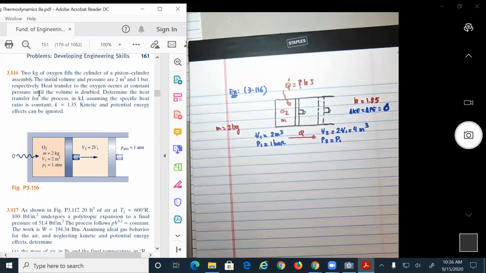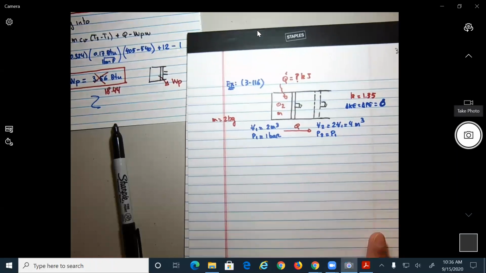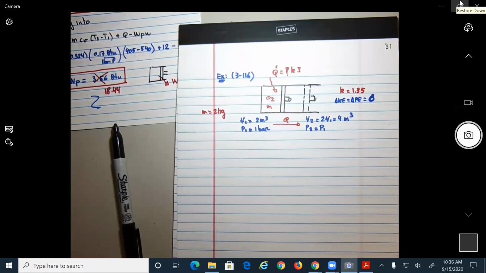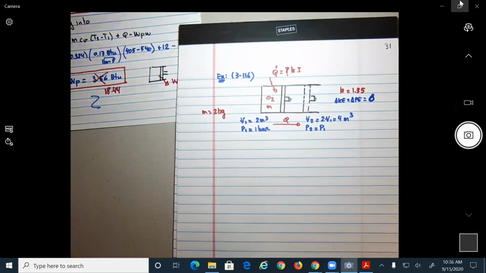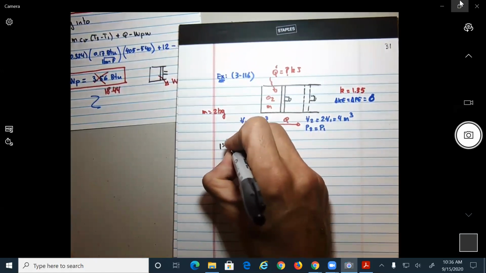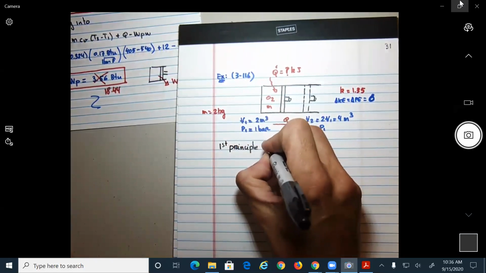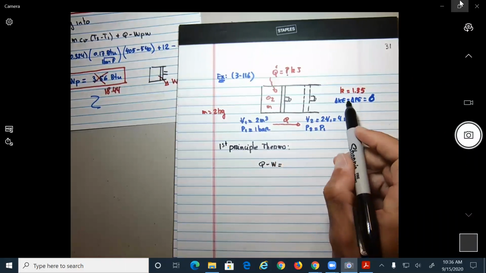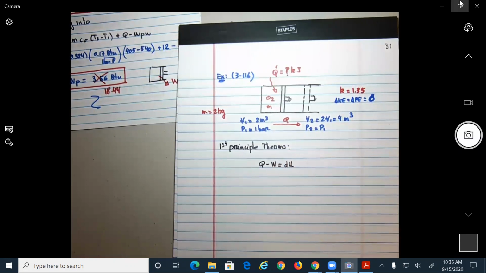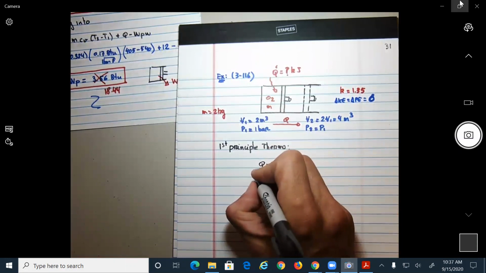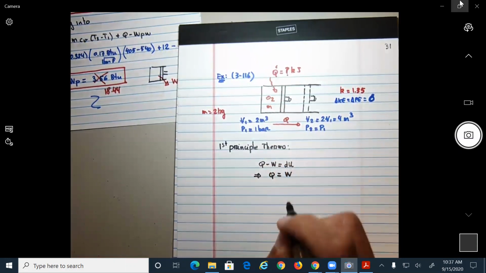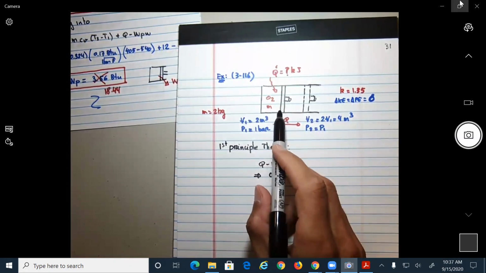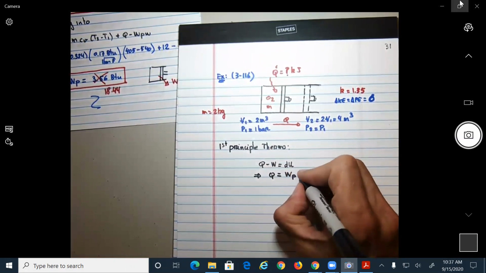In this problem, I don't know why they give you the k. I mean, I know why, but it's just going to make things more complicated, which they should not be, but let's just do it as a textbook would. Again, we need to find Q. What is the relation which is going to give us Q? It is using the first law of thermodynamics: heat minus work equals, if we ignore the kinetic and potential energy, just the change in internal energy. So the heat we're trying to find is equal to the work done by the constant pressure plus the change in internal energy.